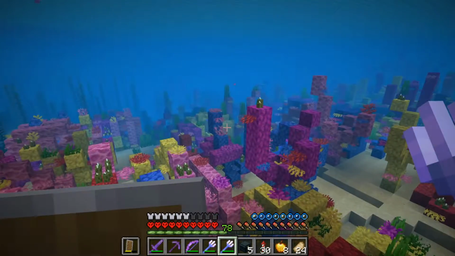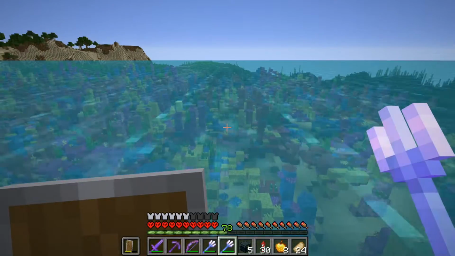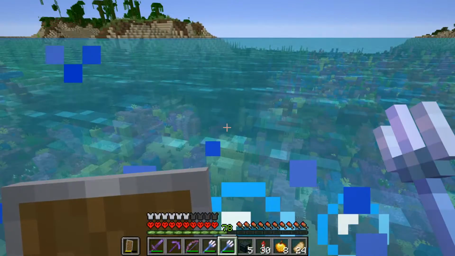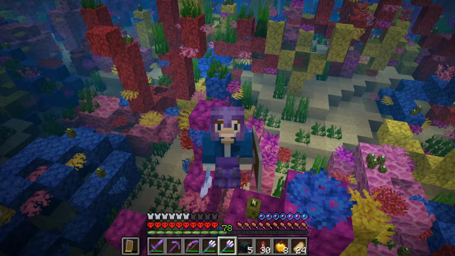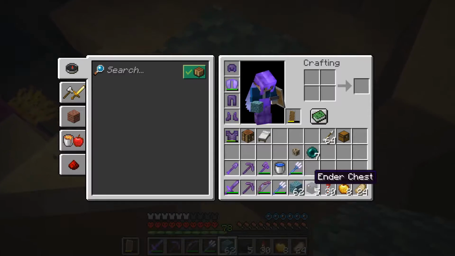So yeah, let's just mine a bunch of these up, and we'll collect up all the resources, and then we'll go back home again. And I'll also mine out some sand as well. I think that would be a good idea. But yeah, let's set up the conduit first, because I do need to be able to breathe underwater, and it would also do pretty well to be able to see most of these things too. So let's just set up the conduit here.